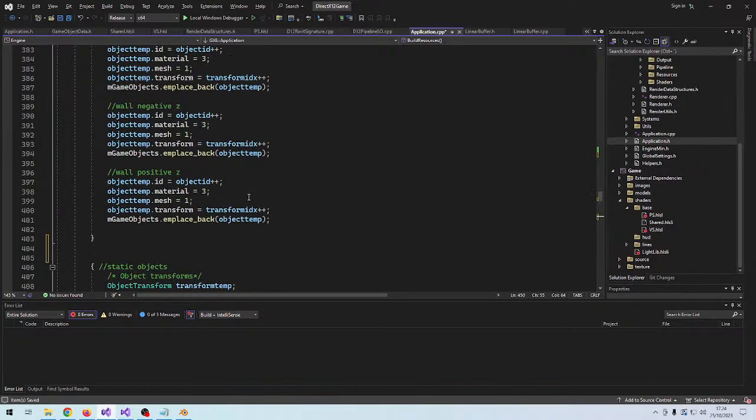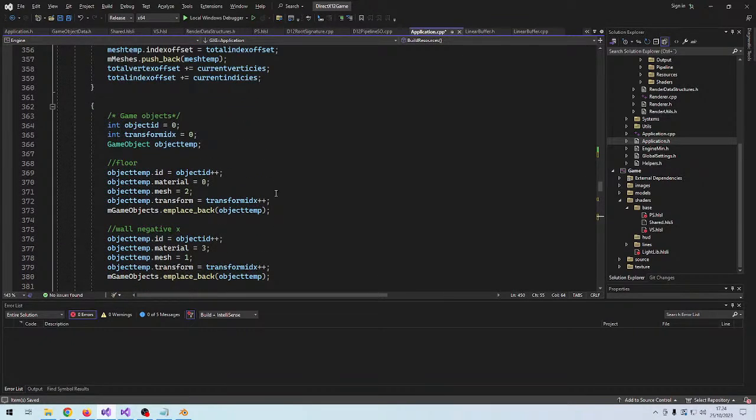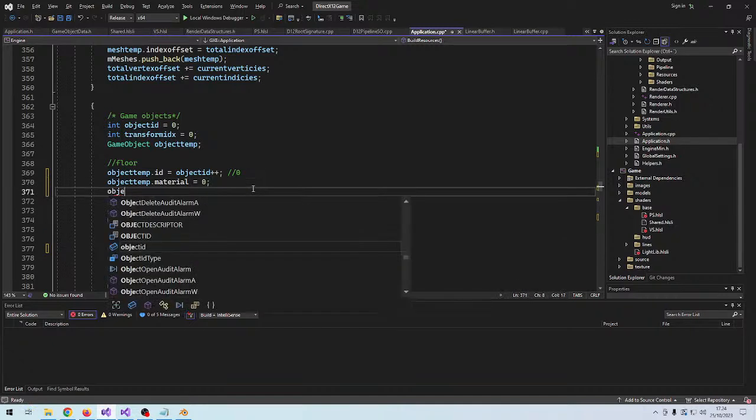So like this, we do manual mapping of each texture for each object. So this is going to be 0, this is going to be 1, and so forth. We also want to set the object texture.